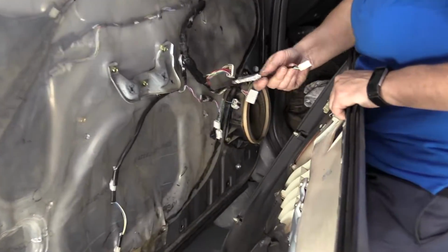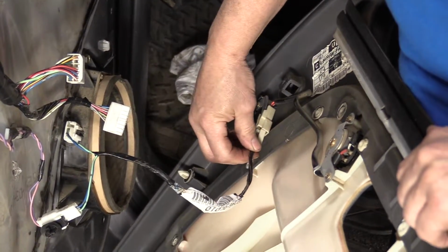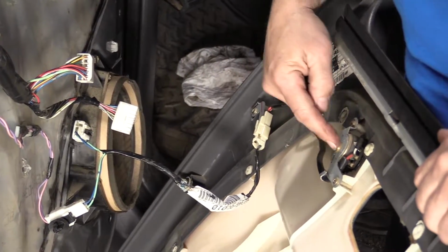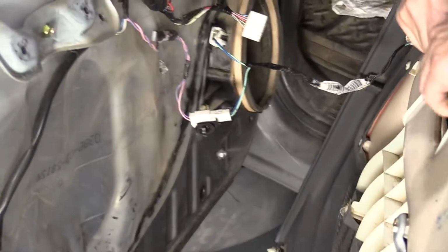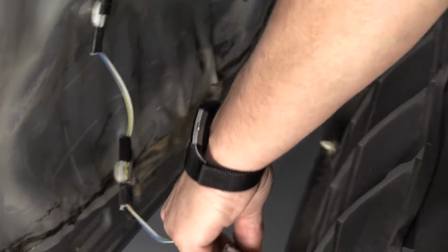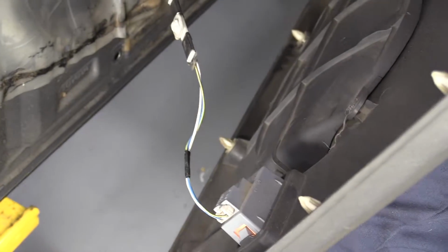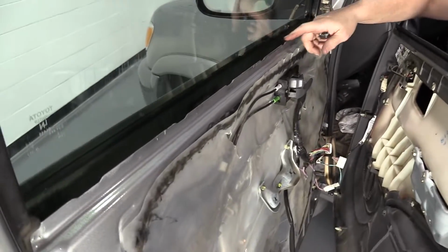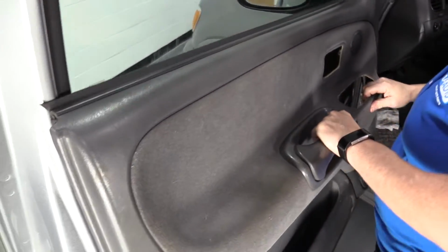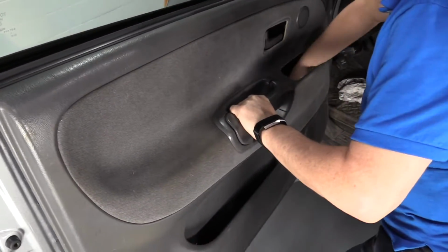Now to reinstall the door panel, I have to hook up my pieces that were part of it. And this is the little speaker in the door. I'm going to click that tab in. And I've got the little marker light on the side. Push that in. Now you're going to bring up this lip trim piece. And you're going to guide it on top of the door. Let it fall down in.